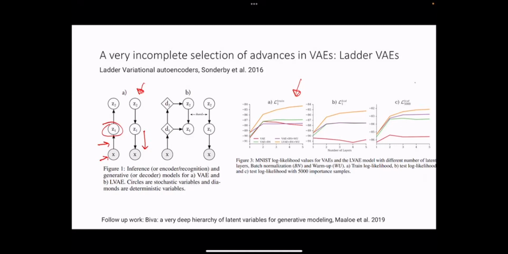And on the right, you can see an importance weighted estimate. So here, for every data point, we take 5,000 samples of the latent variable. So this is super expensive to calculate. And here you see that for this tighter estimate of the log likelihood, we still observe this behavior that in this new model, which is the orange line, there is good improvement in performance, which you didn't see in the vanilla hierarchical VAE. Any questions?